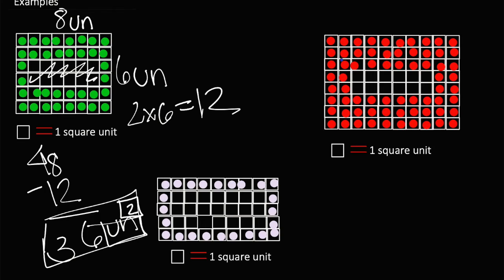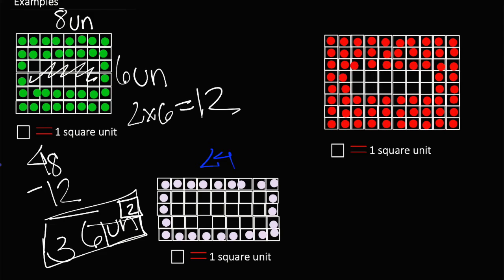So we could also count these. I'm going to go ahead and count one of them. So we can go 1, 2, 3, 4, 5, 6, 7, 8, 9, 10, 11, 12, 13, 14, 15, 16, 17, 18, 19, 20, 21, 22, 23, 24. So we know that the shaded part is 24. But when it comes to this, you don't want to spend that much time counting, going 1, 2, 3, 4, 5, 6. That's going to take too long.